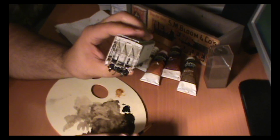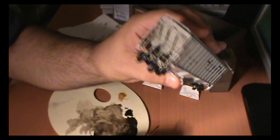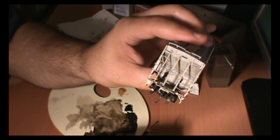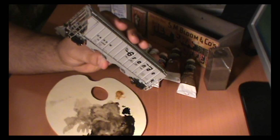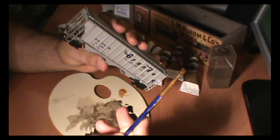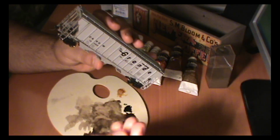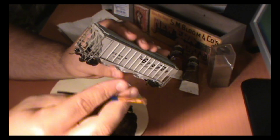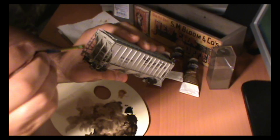It'd be crazy getting in there with an airbrush real fine, but alright. So now we're gonna go and pretty much take that off slightly. Alright. Again with the worn brush. That's a number 2. You got one. Let's try this dry right now and see what happens.